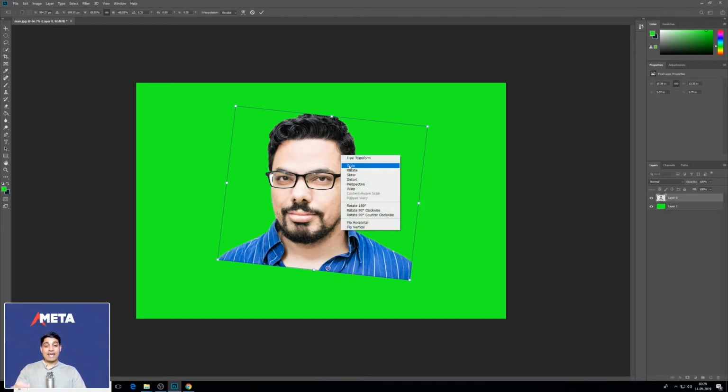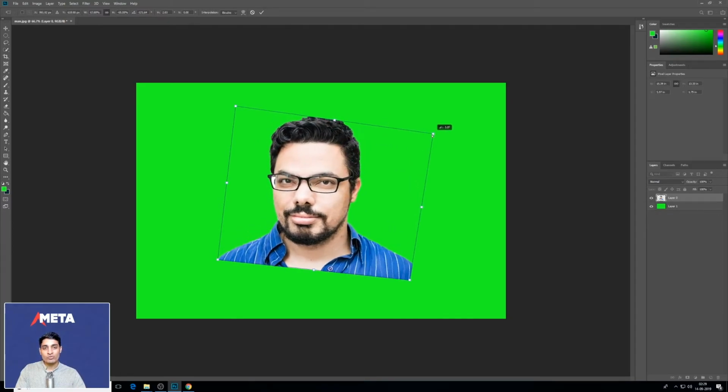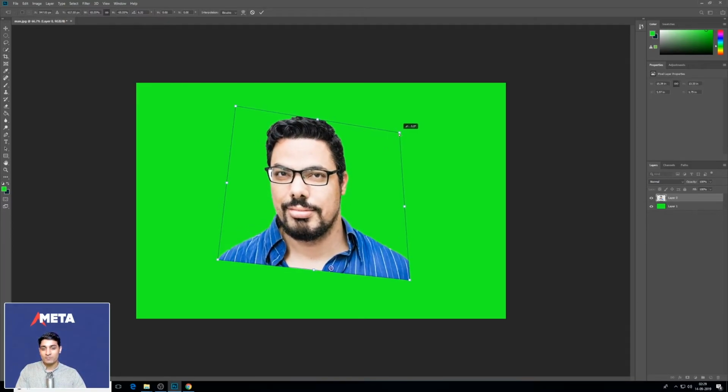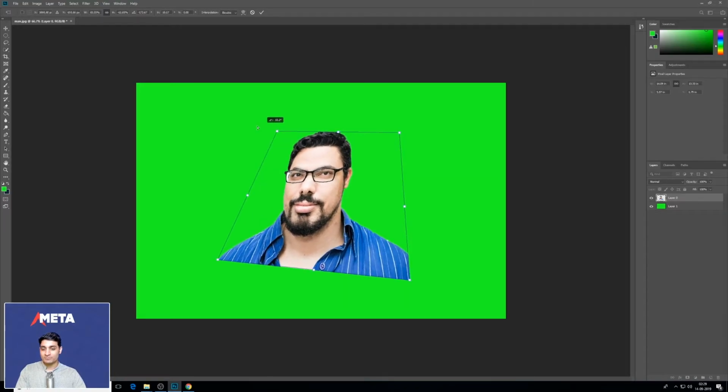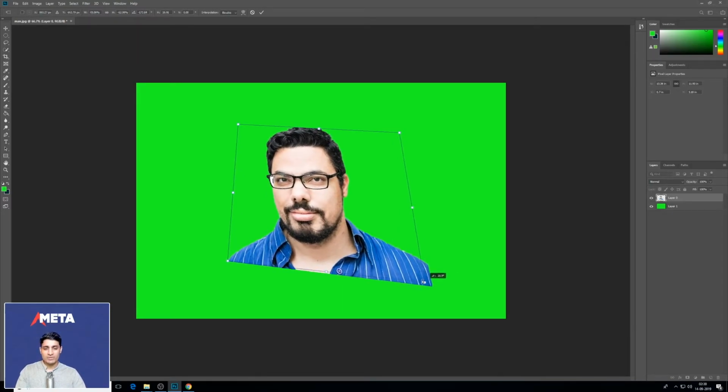Right click, and I'm going to show you a little more about transformation. I'm going to show you the distort and the warp and the perspective tools. They're all similar, and learning about distort is good enough for a start. So we'll right click and we'll click on distort, right? Now, as you can see, nothing's changed, but if I move one of these sides, the man moves in a weird way. So you can actually distort, it removes the association between that side of the image and the other sides.